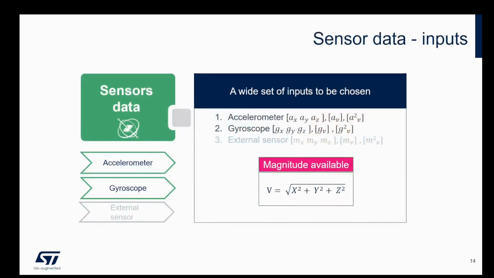So let's talk about the sensor data input. Sensor data input can contain X, Y, Z axes of acceleration. You could have norm or norm squared for the acceleration. Similarly, for gyroscope, you could have X, Y, Z values of the gyroscope that can be used in your decision tree processing. You can have the norm of gyro or norm squared of angular rate as well. Same thing for magnetometer. So all of these can be your input. In some cases, just the Z-axis of the accelerometer is enough. But this is where the application part comes in.